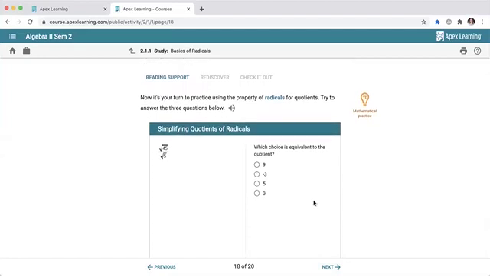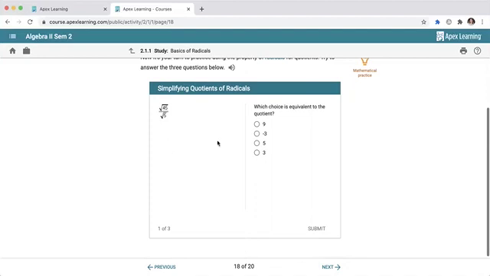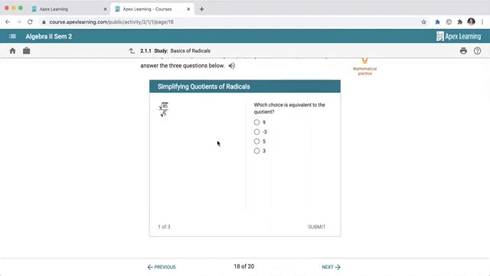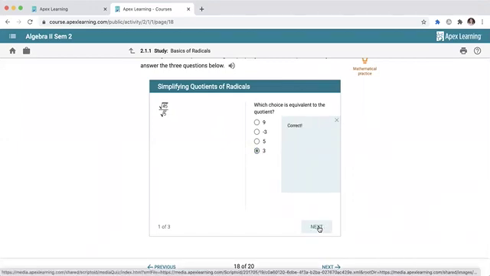Again here, you might want to combine first before you simplify. If I look at this immediately, I don't know what the square root of 45 is, but if I combine them and do 45 divided by 5, this gives me a combined value of the square root of 9. Then the square root of 9 is going to give me my answer of 3.